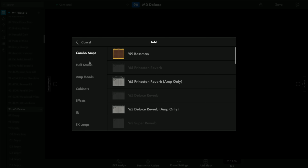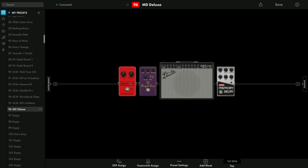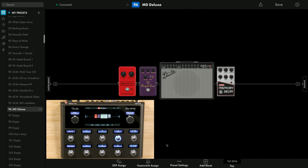We can click off of that. We can add another block. Maybe we should add a red compressor. Oh, let's do it. Onto the front of that. You see how easy that is to do. We can save from here. We can save it with the same name. And when we do, it's updated over here on the screen as well. So all that's happening simultaneously.